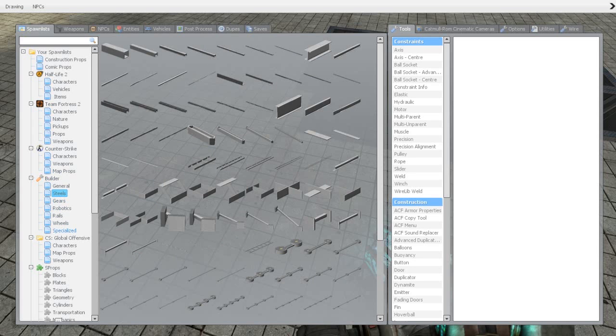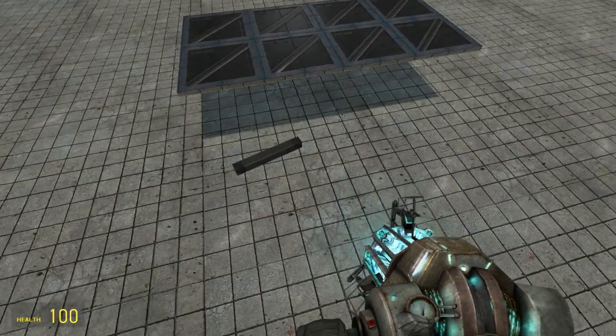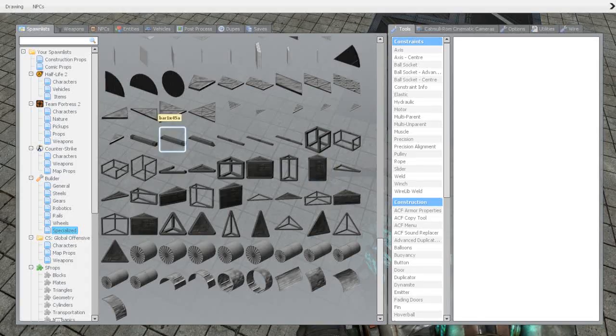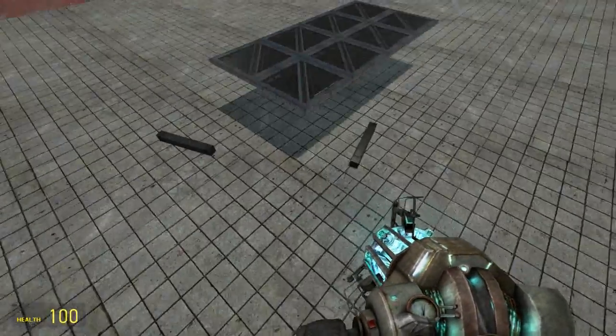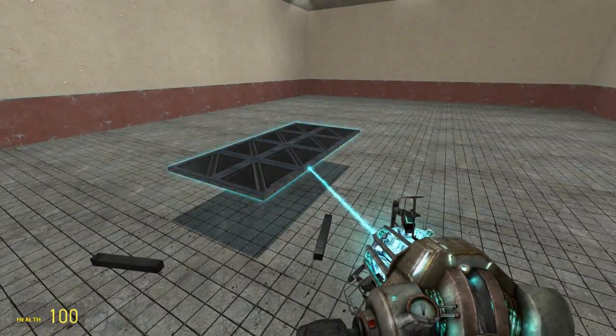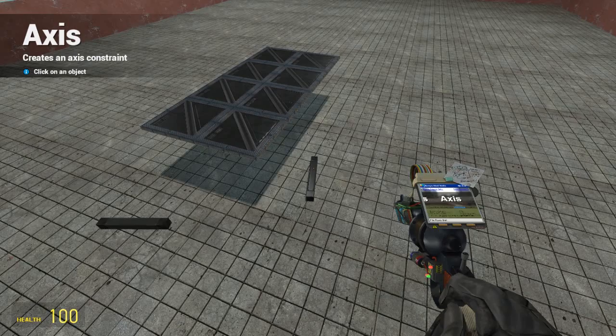If we go into specialized here, there is this nice prop that I want to use. That one. Because we need to have actual steering rod things. Indeed. And we will do this, well, as simple as possible.